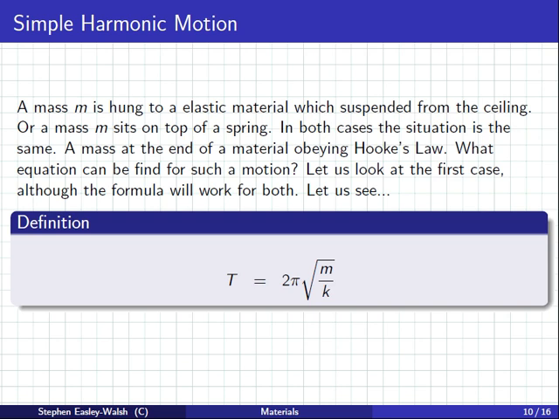So what happens to the time if the material has a bigger stiffness constant? A smaller time. What happens to the time if you hang a bigger mass, a heavier mass? What will happen to the time? It'll be bigger. Okay? So this here is very similar to the pendulum formula. I won't do the proof. If you can write that down, please.